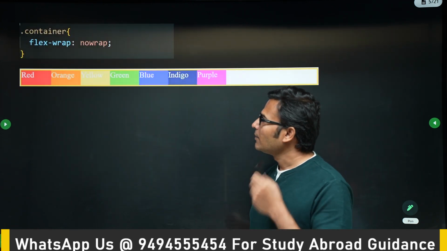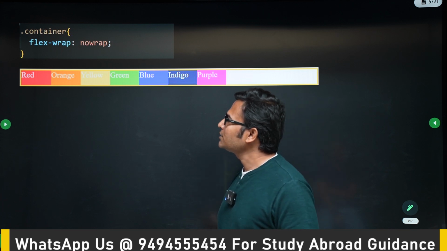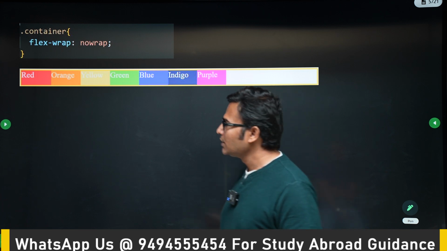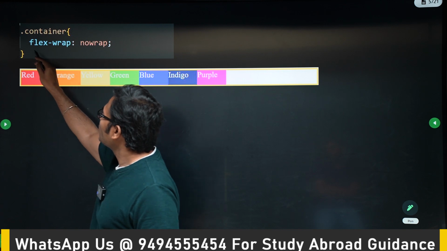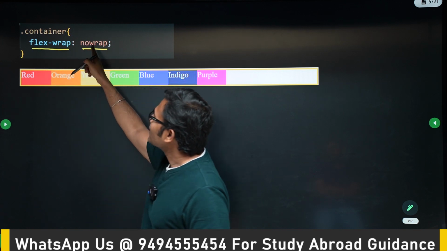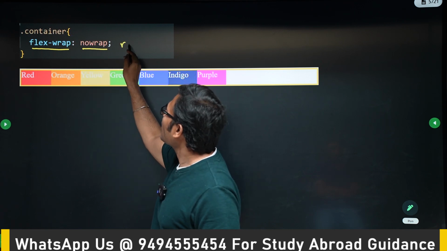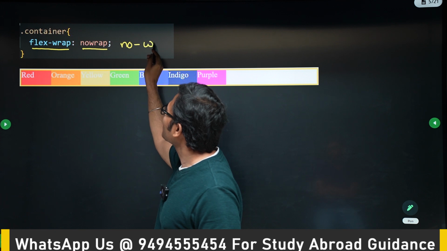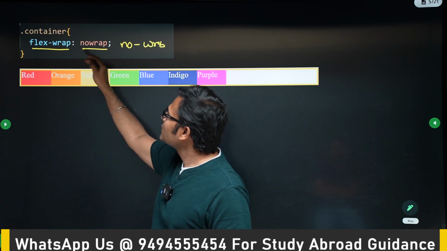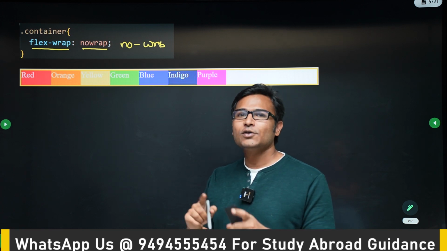Now similarly, one thing you have to understand here is that by default the property called flex wrap is no wrap. I don't know why they don't have no followed by a hyphen followed by wrap. They have combined this. It looks like now wrap, but it is actually no wrap.